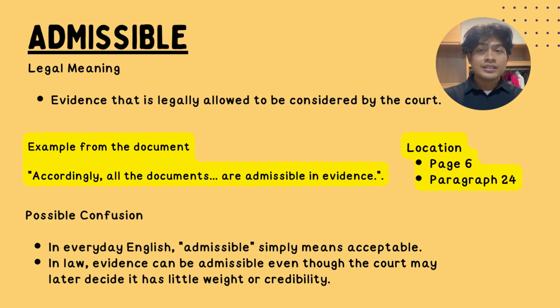In everyday English, admissible means allowed or acceptable. However, in legal context, it refers specifically to evidence that is legally permitted to be considered by the court. For example, the document repeatedly states that certain documents are admissible in evidence. An ordinary reader may assume that admissible evidence is automatically reliable or convincing. However, legal professionals distinguish between admissibility and weight.